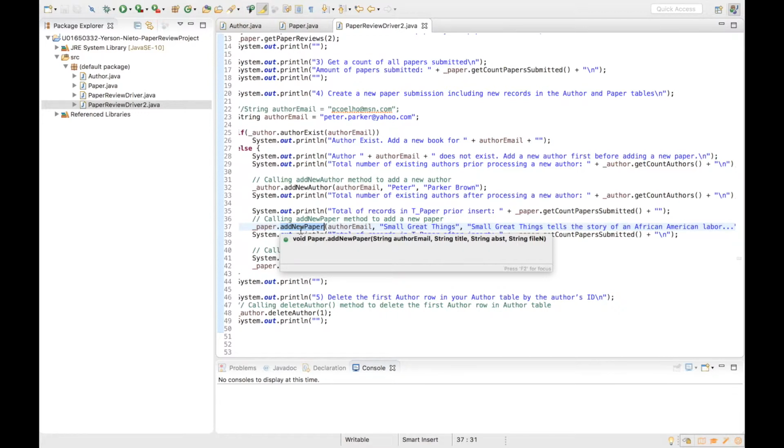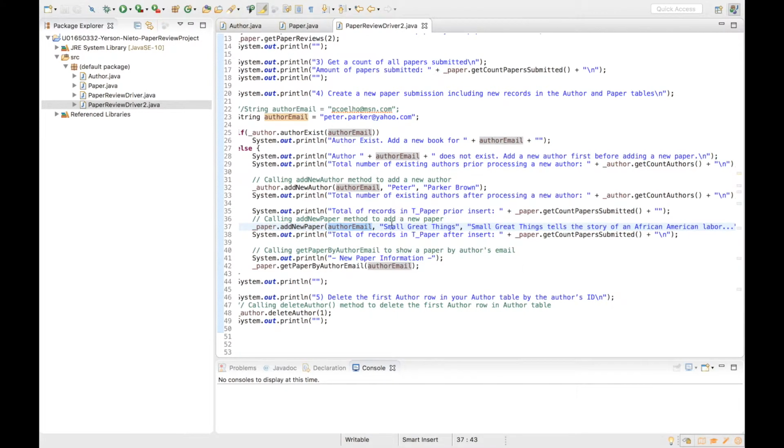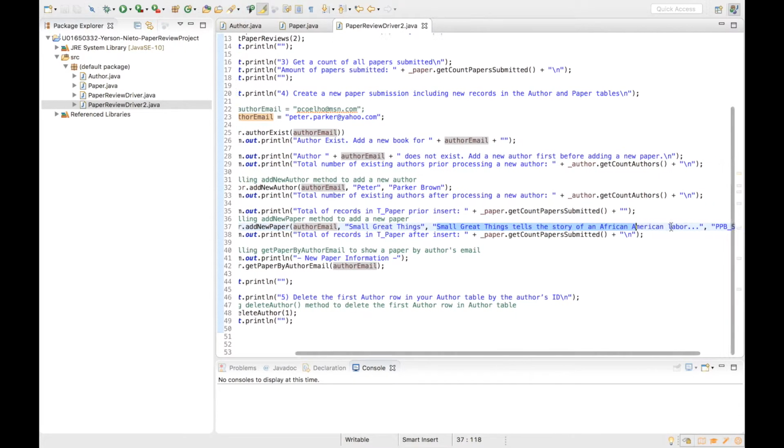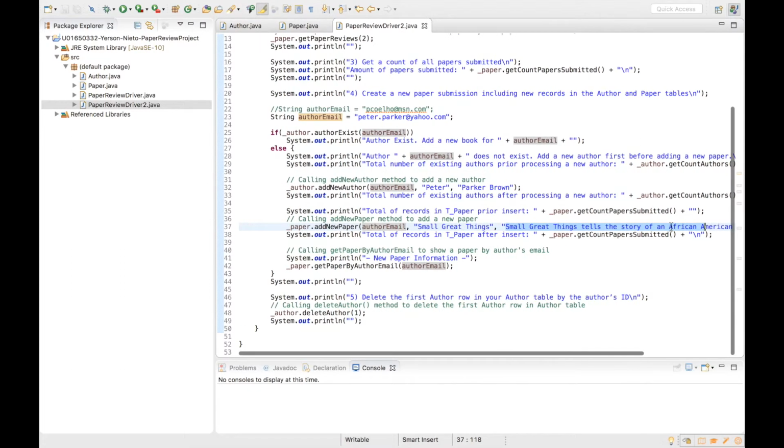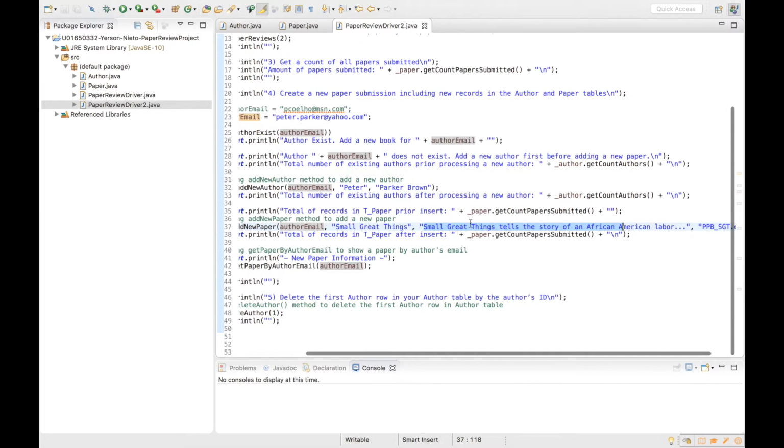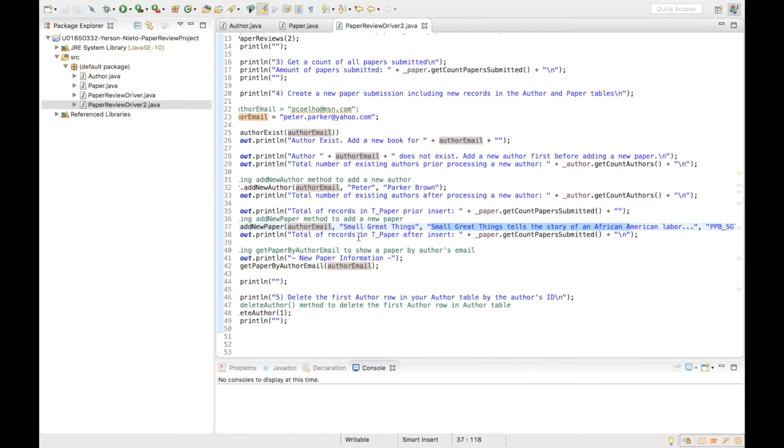I pass to this method the author email, also the paper's title, the paper's abstract, and also the paper's file name. Okay, after execution of this method, I show the total of records in the paper table after the insert is executed, and for that I call again the get count papers submitted.